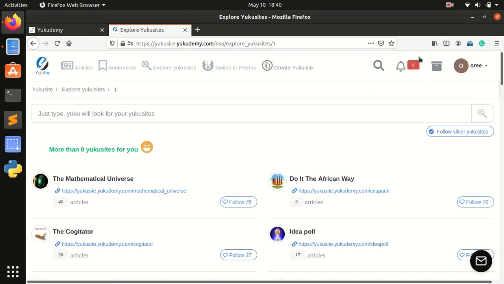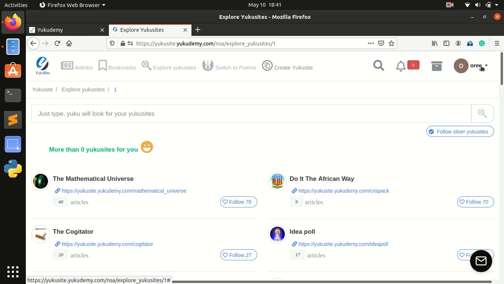Then I think I forgot to explain this one last time. Again, the navigation, this side changed, but this side did not change. This is the notification you will be getting each time you log in. If it is 0, of course, I don't have any notification. I didn't follow anyone, and no one has published since I followed them, so I don't have any. Then these are archived articles, they always appear here.